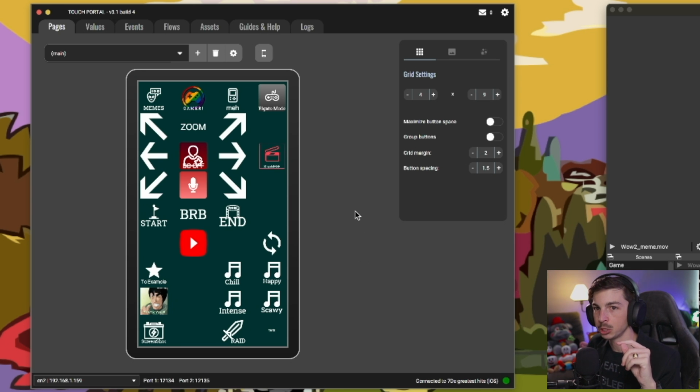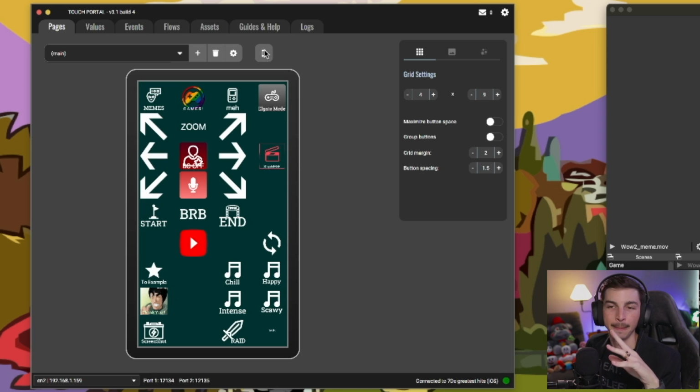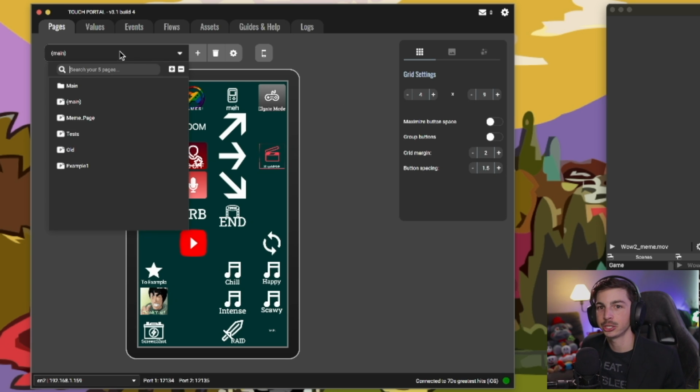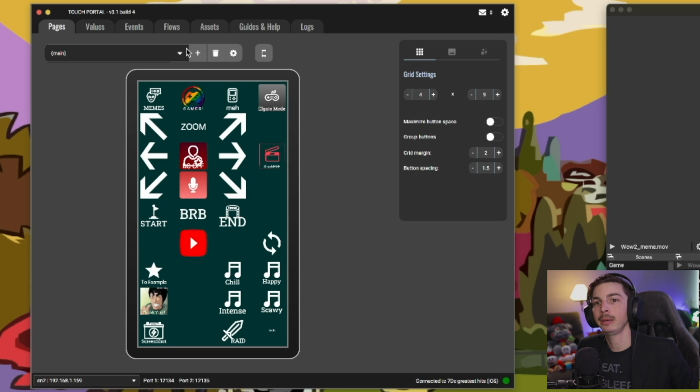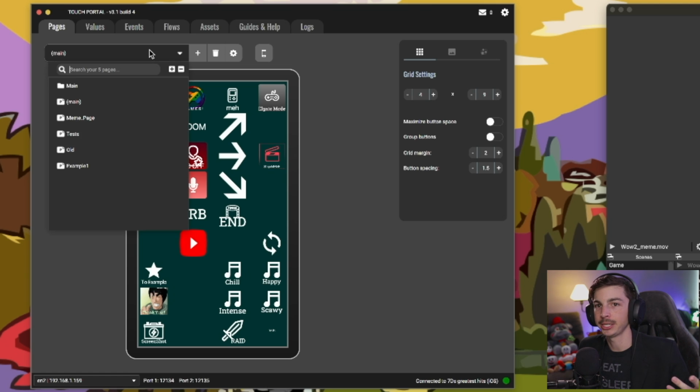The first time you open up Touch Portal, there's going to be a screen that looks probably more similar to this, with some buttons on it. I'm going to teach you Touch Portal to the point where you probably won't need any of those buttons, and you'll be able to make them yourself, so you can just delete them. Or what I recommend, honestly, is starting fresh on a new page. So go to the plus button and type in whatever you want to name it. Doesn't matter. I already have one set up.